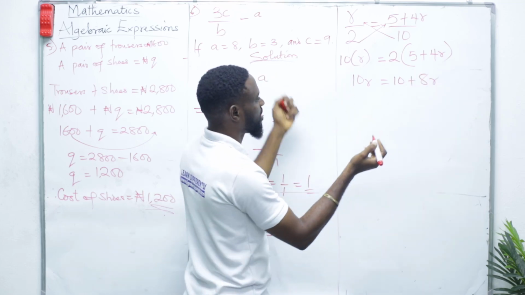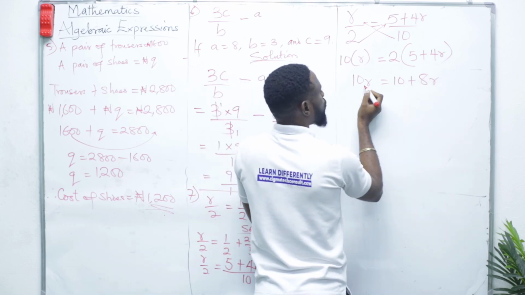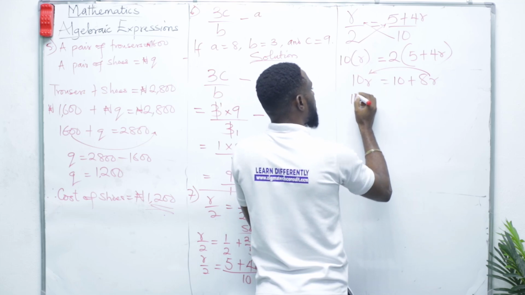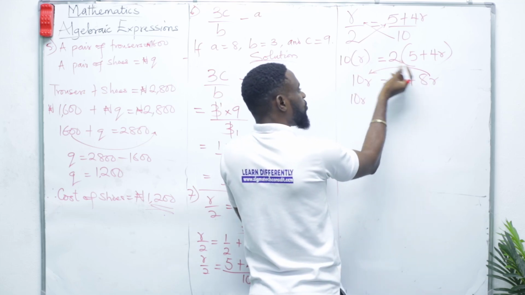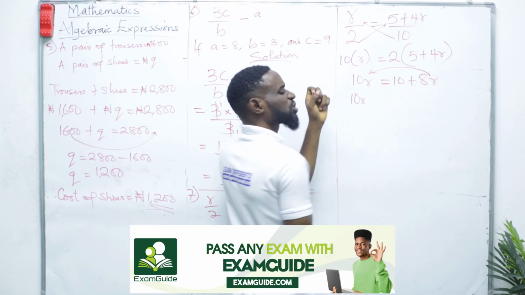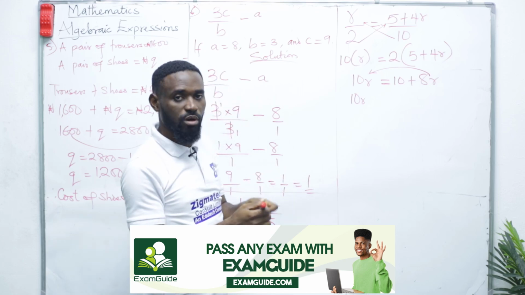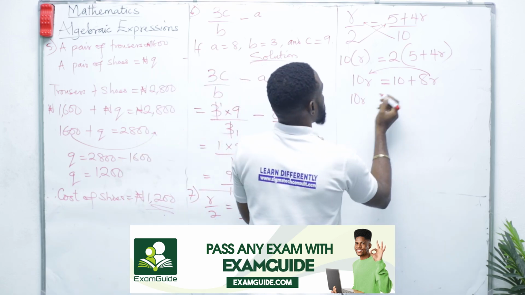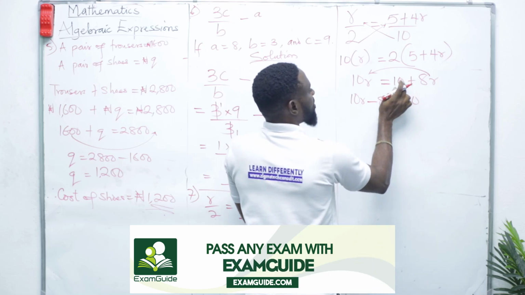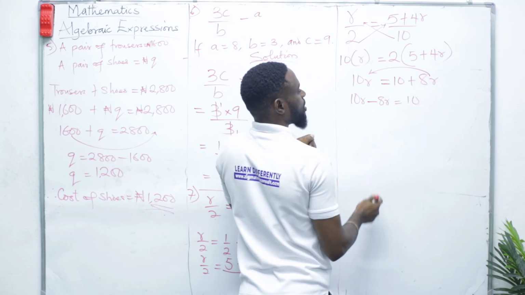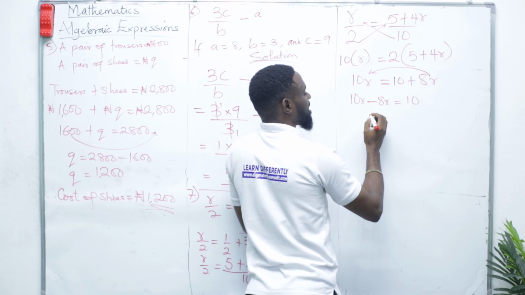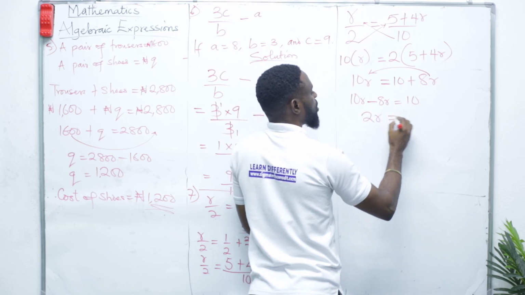Okay, so this means, let's take like terms. Let 8r go to where r term is. So this 8r goes to 10r. So we have 10r. If 8r moves and passes its equation sign, this plus will change to minus because it must change its symbol to the opposite one. All right, so this is now minus 8r to be equal to 10. 10 is now left alone here. So this will now be what? 10r minus 8r to be 2r to be equal to 10.